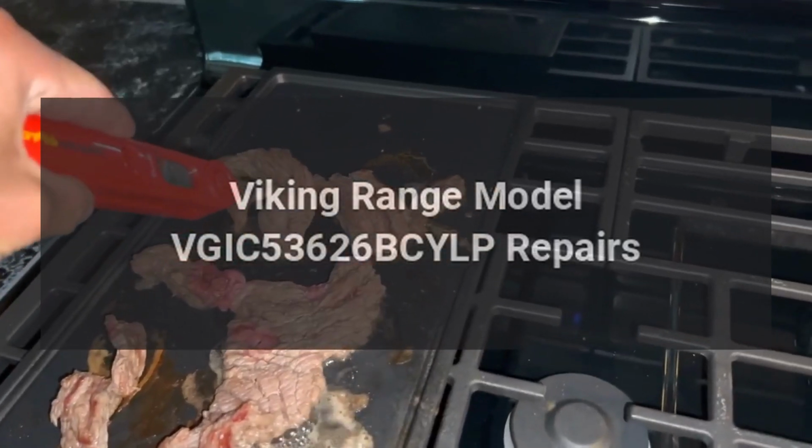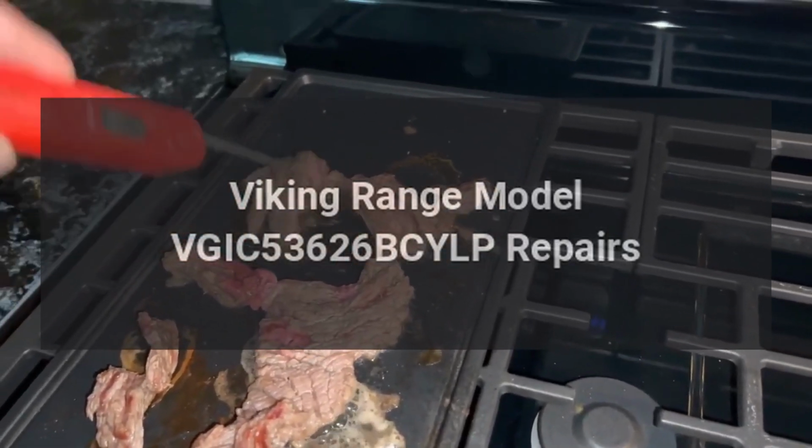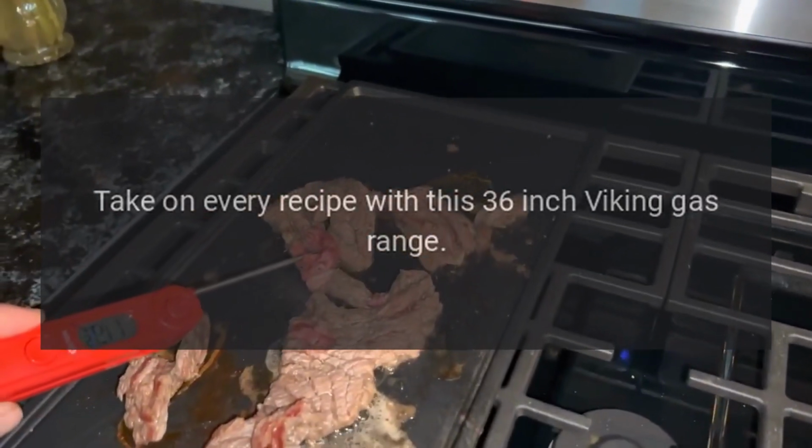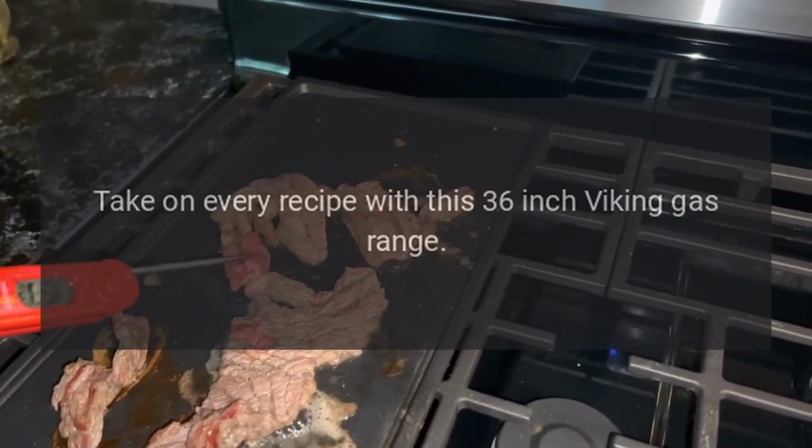Viking range model VGIC53626BCYLP repairs. Take on every recipe with this 36-inch Viking gas range.